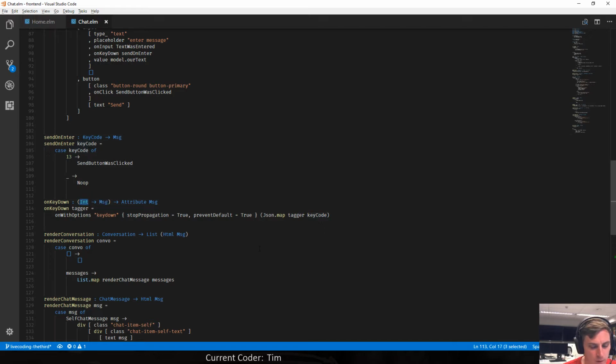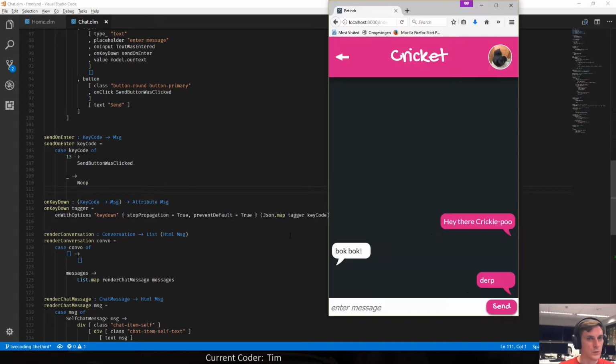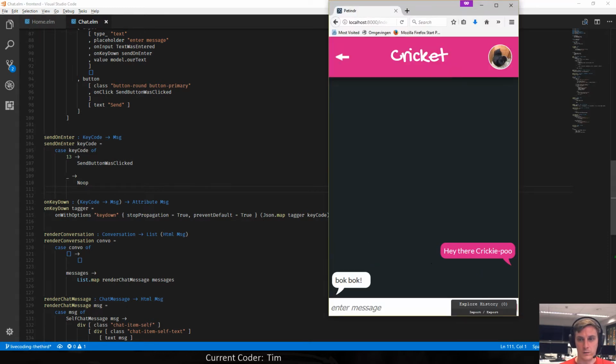Maybe can we make this into a key code? I guess it's going to be more explicit, right? And this works because key code is still just a type alias for an int, but it's more explicit. So let's keep this. Right, and then that's that. Let's see if this stuff works. Ooh, so exciting.